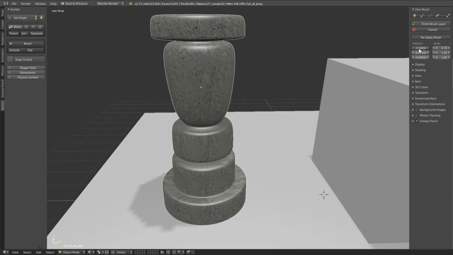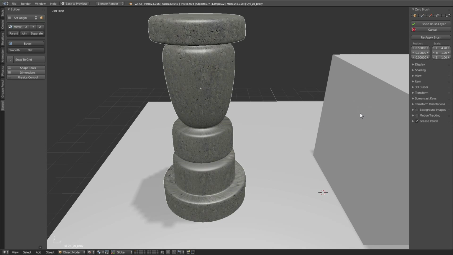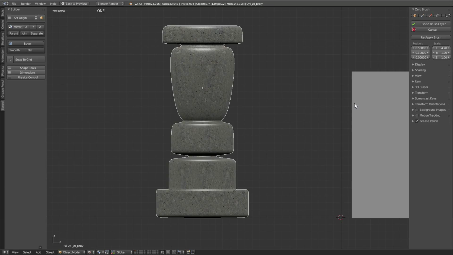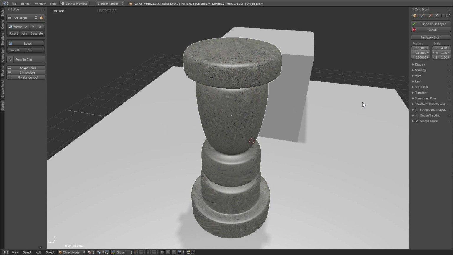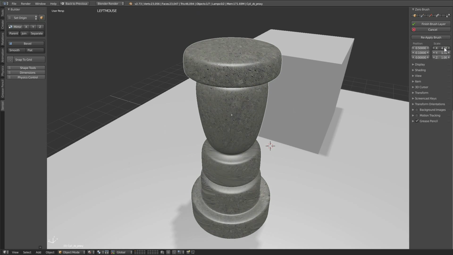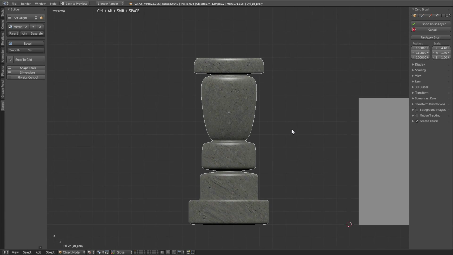Also, you see this reapply brush option, and what this lets us do is we can go into any view, and say I hit 1 and go to the front view, I can press reapply brush, and this will apply the cylindrical wrapping of this brush layer from whatever angle we're looking at. So we wouldn't have to be in an orthographic view. We could do it from anywhere, like right here, and press reapply brush, and then of course tweak those settings to have even further control.